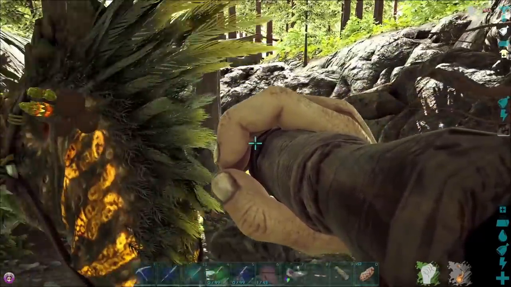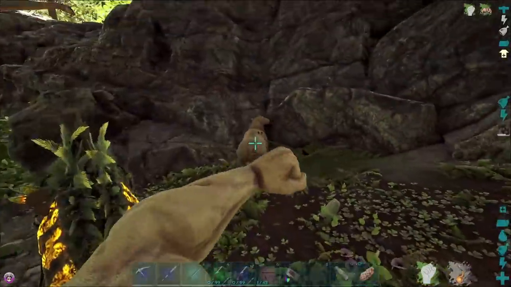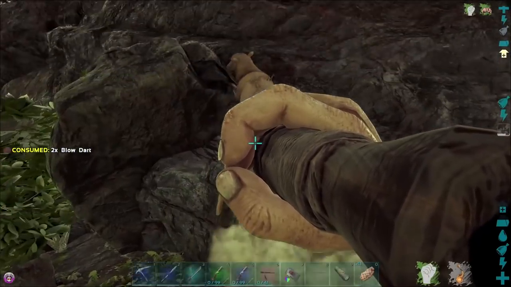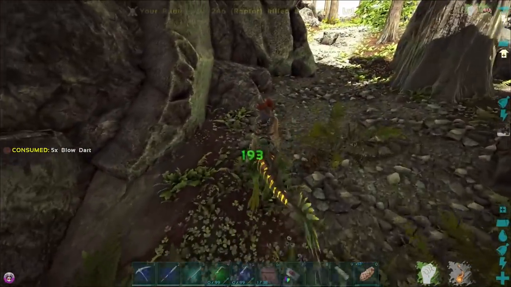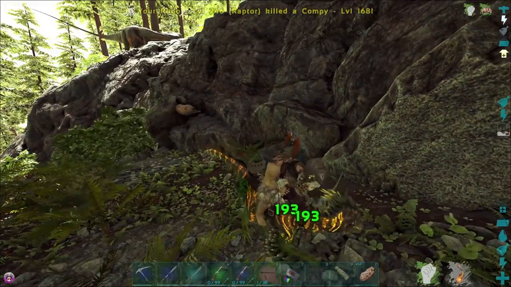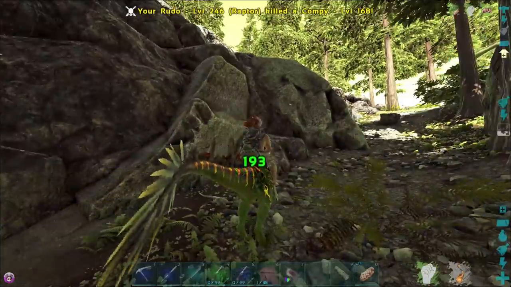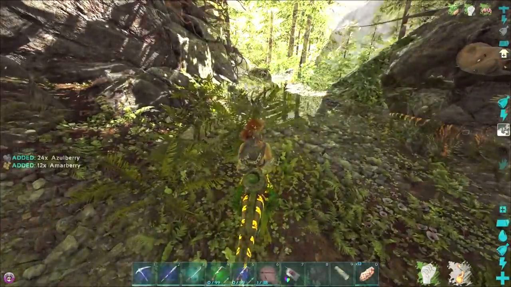Oh, it's an arch. Okay. Already lost it. There it is. All right. If you get stuck there, that'd be great. Since when can you rock climb? There we go. And it's out. Compy, I see you. You're dead. Another compy, I see you. You're dead. Any other compies? No, we're good.